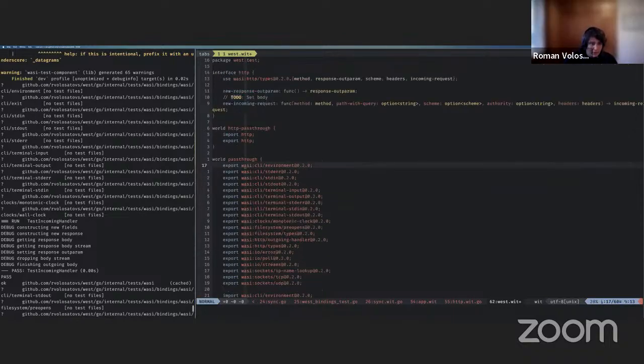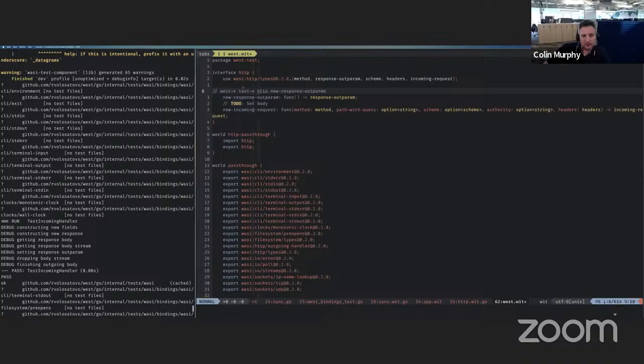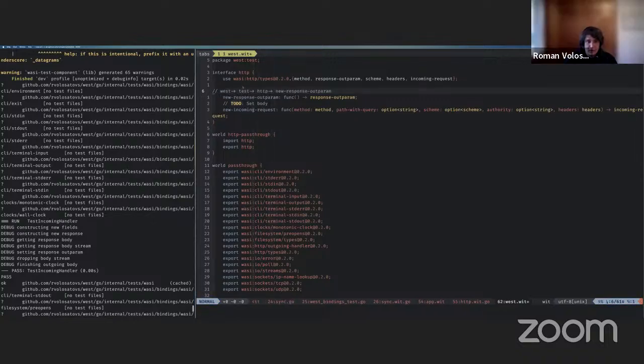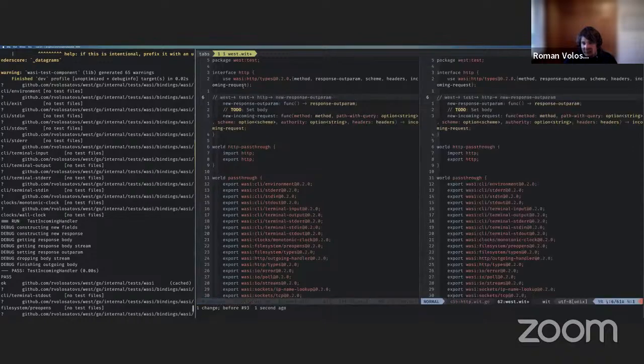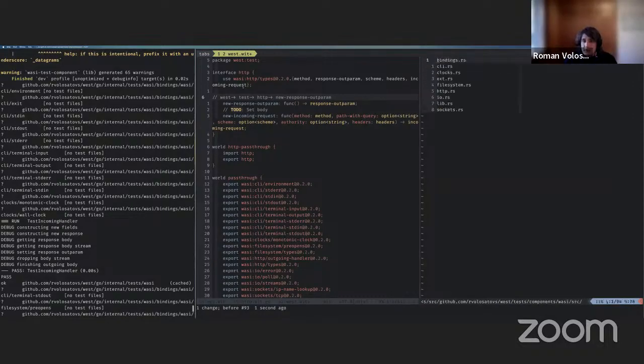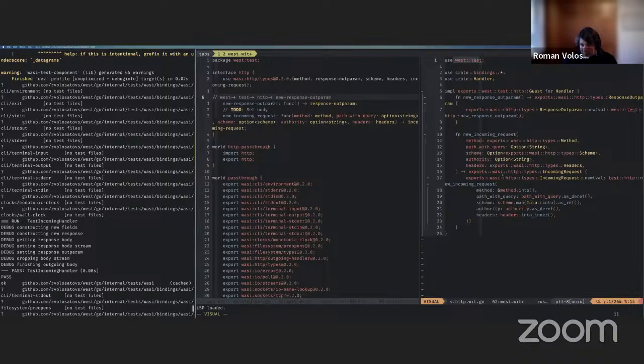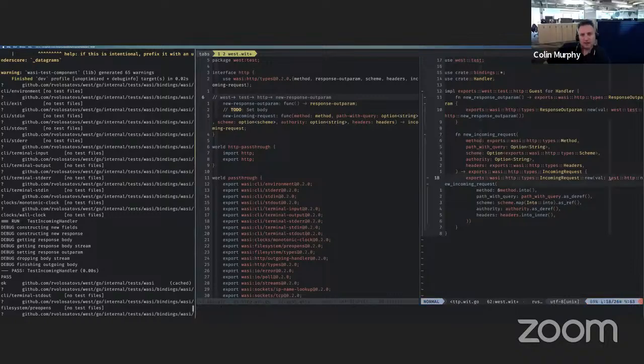Okay. Yeah, so let's look at maybe this one is easier. So this would be West test HTTP, and then it'd be new response. Like this would be the path, right? And actually I can show it in components. Yeah, just see the generated stuff. So West test, and then I do HTTP.